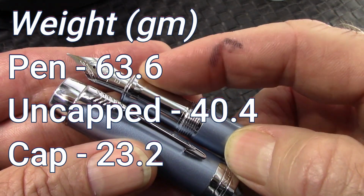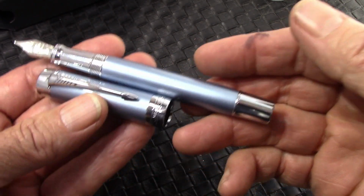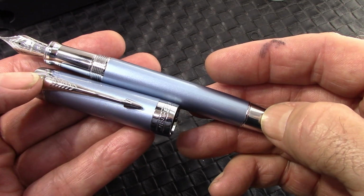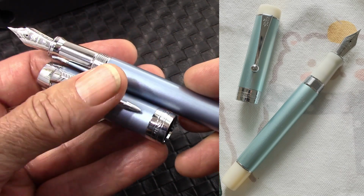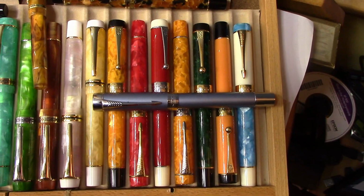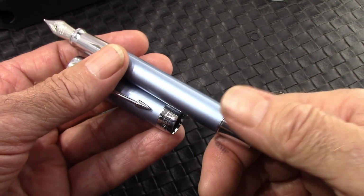A very shiny, slippery chrome section, but that's the way this pen's designed. It does come with acrylic ends, and I'm assuming an acrylic section, but I wanted an all-metal pen to complement my Century 100 collection, which has gotten quite large, especially with the minis.